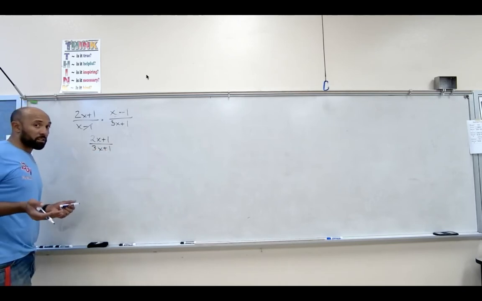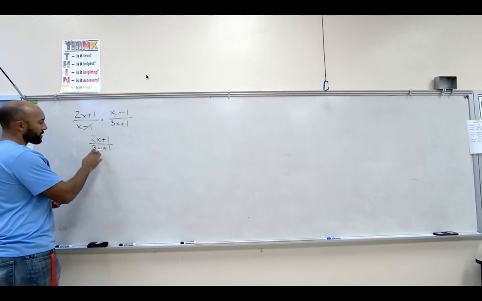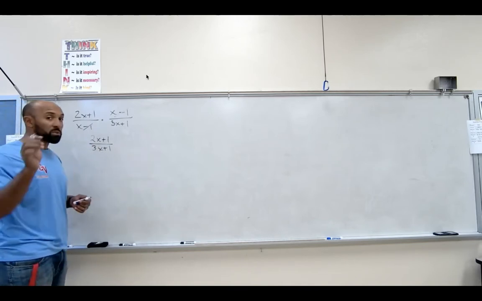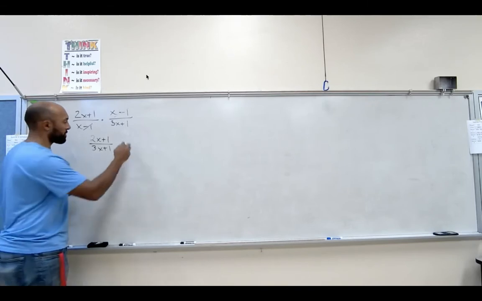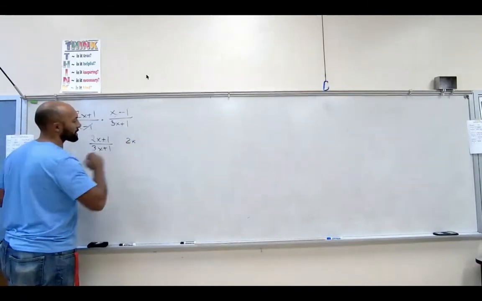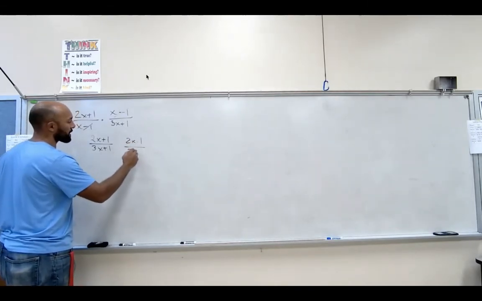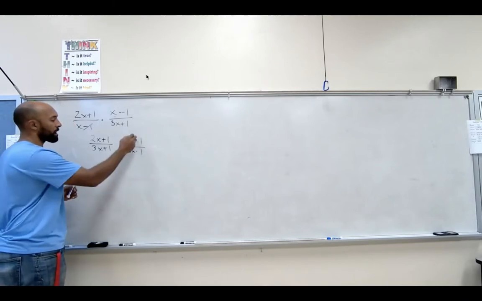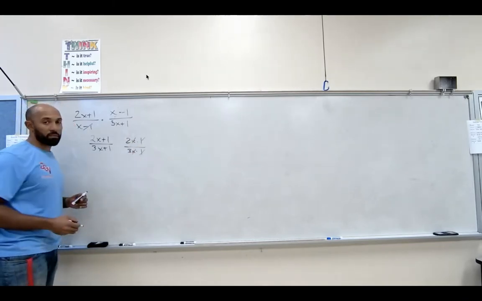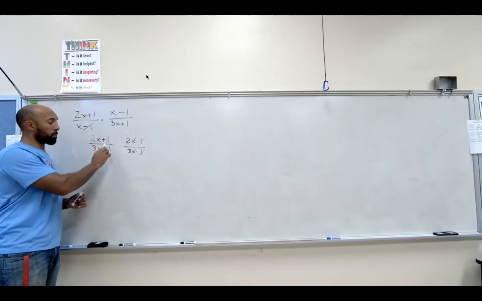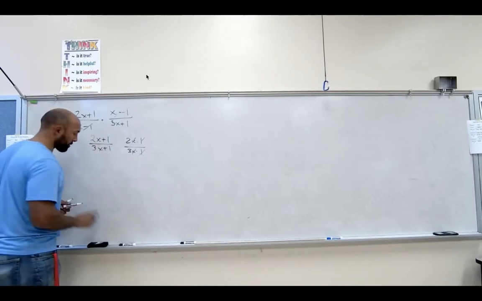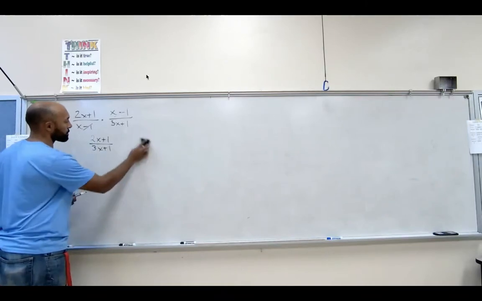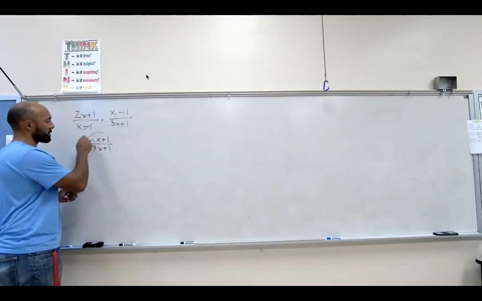And there's nothing I can do with that. I know that you might see an x over an x or a plus 1 over plus 1. Those don't cancel because they're separated by plus. If they were separated by, let's say, 2x times 1 and 3x times 1, I could cancel all of this, and I'd have 2 over 3. But because they're separated by addition, you cannot cancel those. That just doesn't work. So this is pretty much what you end up with.